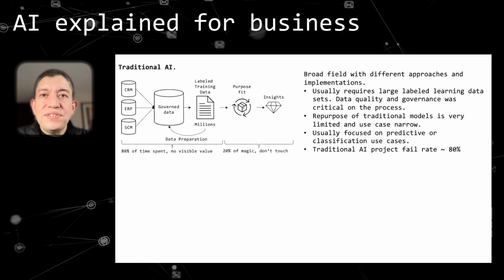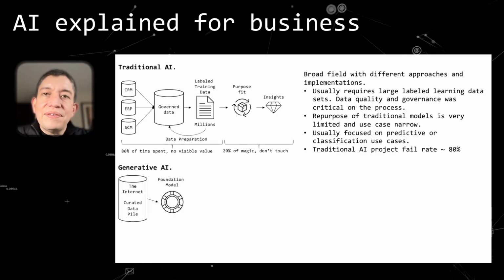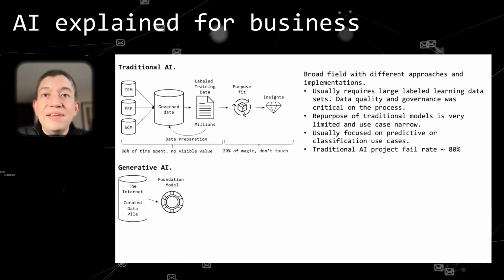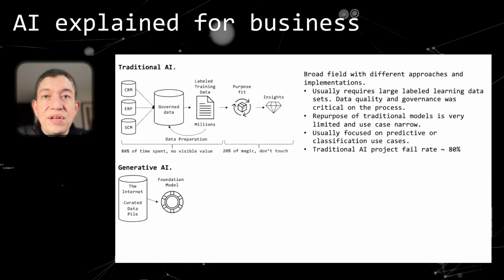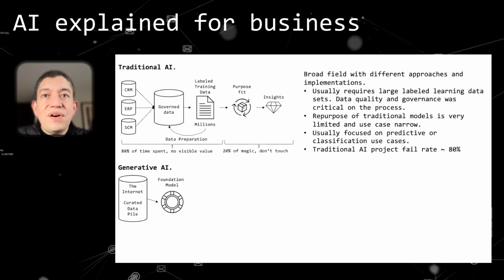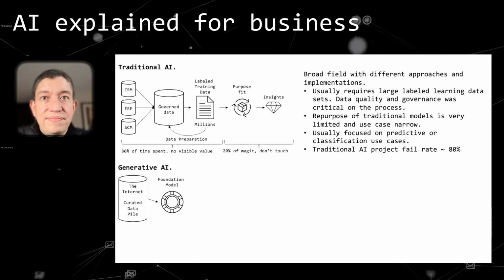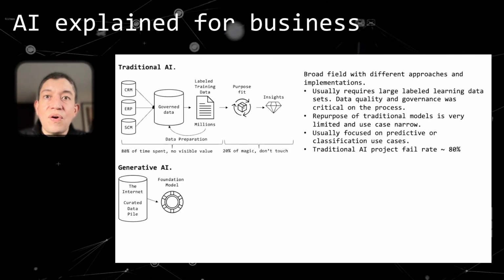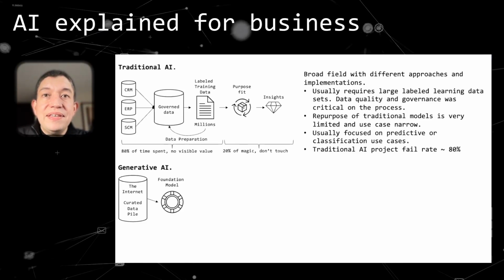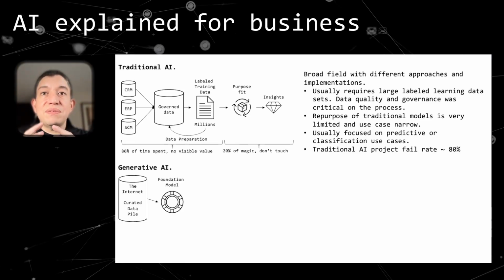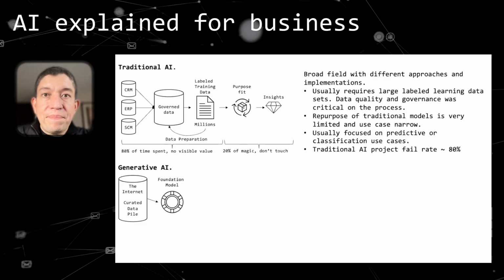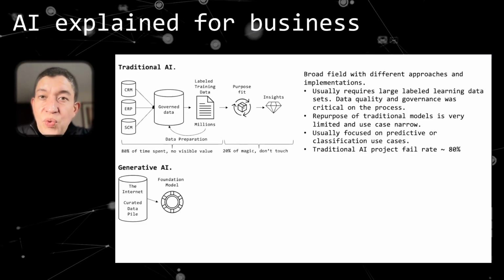And why is that changing with generative AI? Generative AI starts off with a huge effort being brought forth by companies that are building what we call foundation models. These are models that are trained usually with unlabeled data based on large data piles, be it the internet or private piles of data. They basically did the hard work of training these models in a general purpose objective. What do I mean by that?